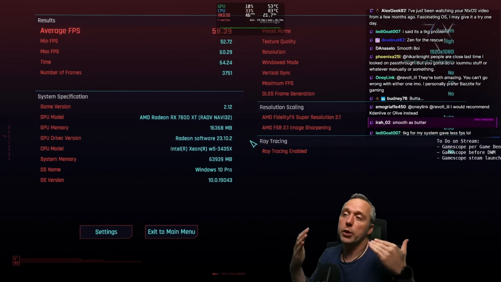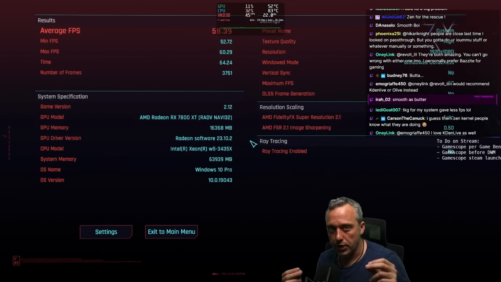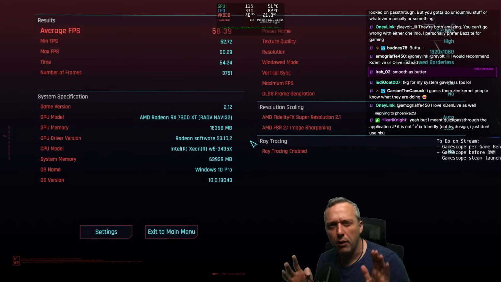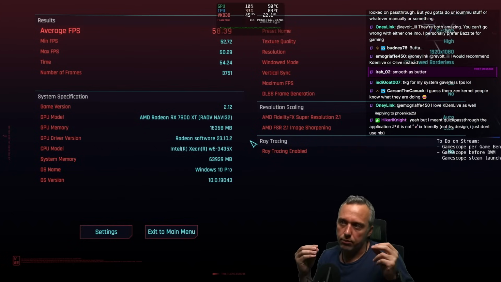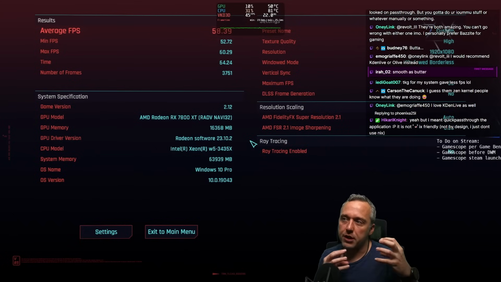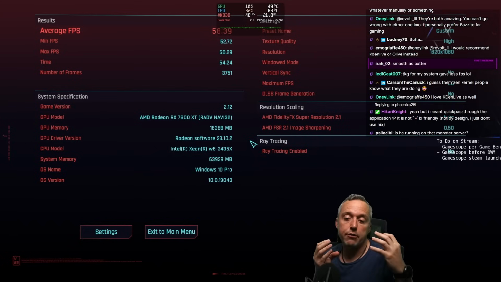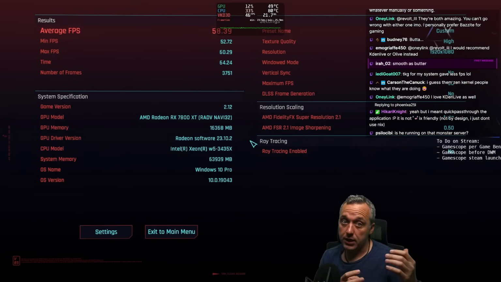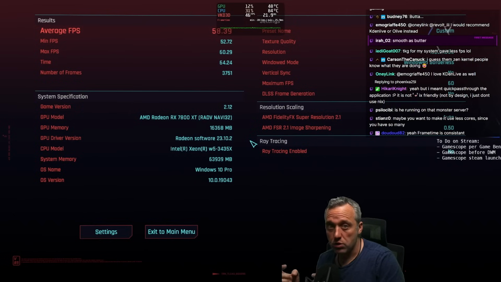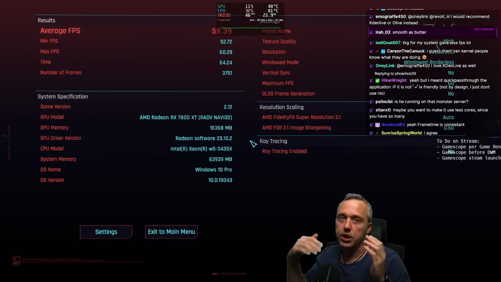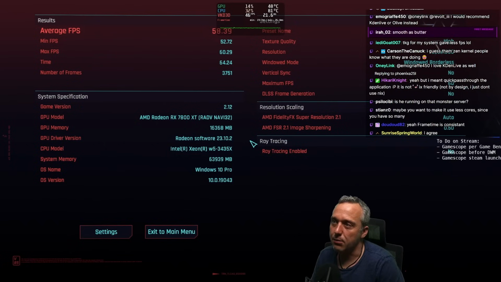But again, don't obsess too much over FPS. You should be obsessing over frame time. I think that's the thing. A lot of people get lost in that. And obsessing over frame time, I think, is much more important. I'd much rather have 40 frames per second with a really smooth frame time than 60 frames with a jitter. And I know that sounds like blasphemy.